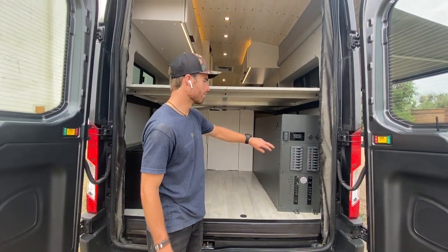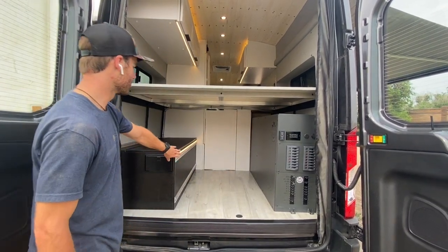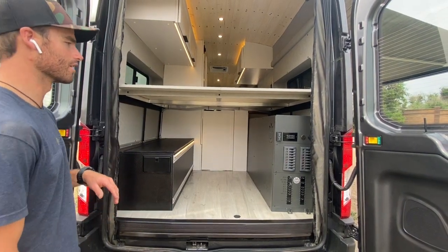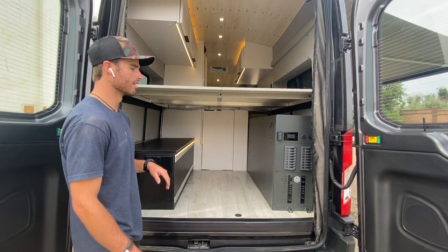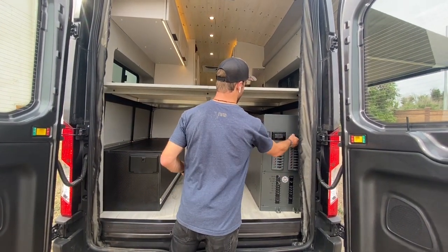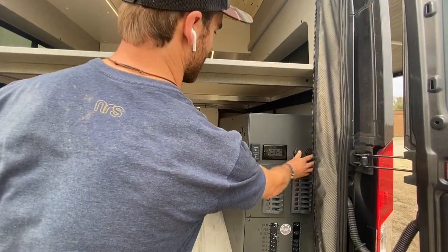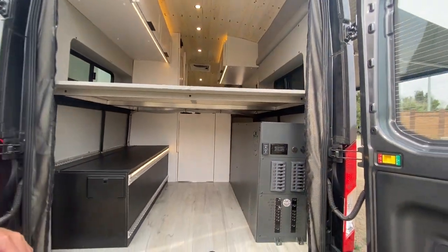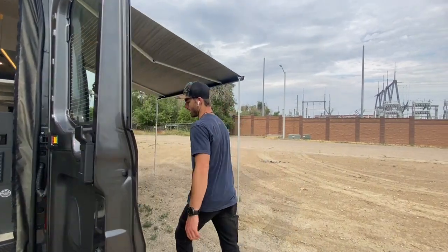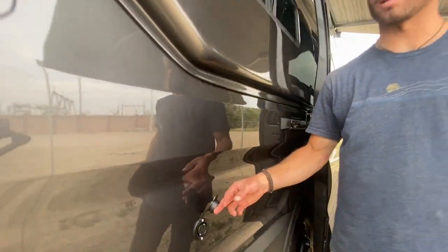You of course have garage lights in the back, which are great for loading and unloading on those dark nights when you're doing gear changeovers. And there are power outlets throughout the van — you've got an AC outlet here, a 12-volt outlet, as well as outlets throughout the van. We also have some exterior outlets on the side of the van, which will be great for maybe some margarita blenders.